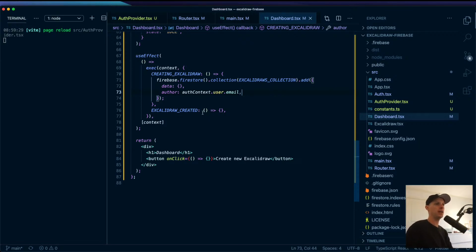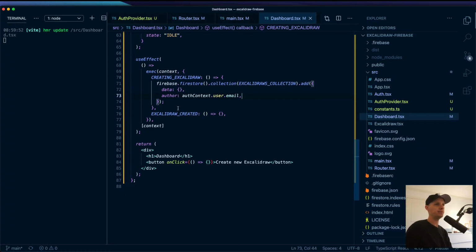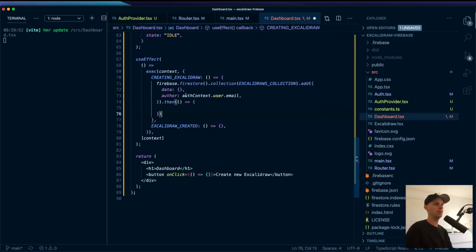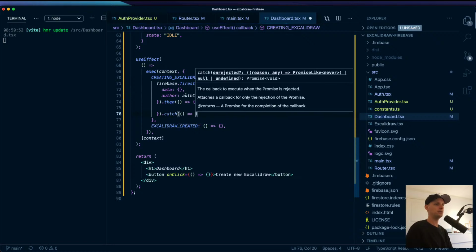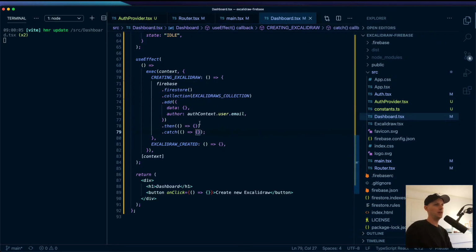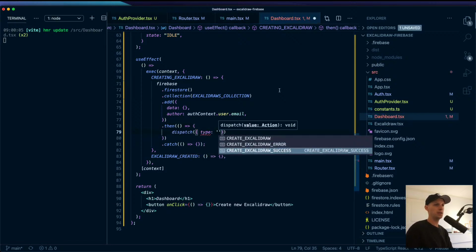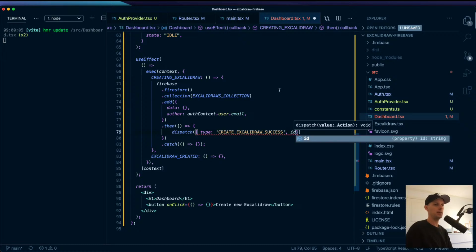So now we can create an Excalidraw there, and we want to check that this actually is a success, or if there's an error. And if it's a success, we're going to dispatch type create Excalidraw success, and we need to pass the ID of this one.